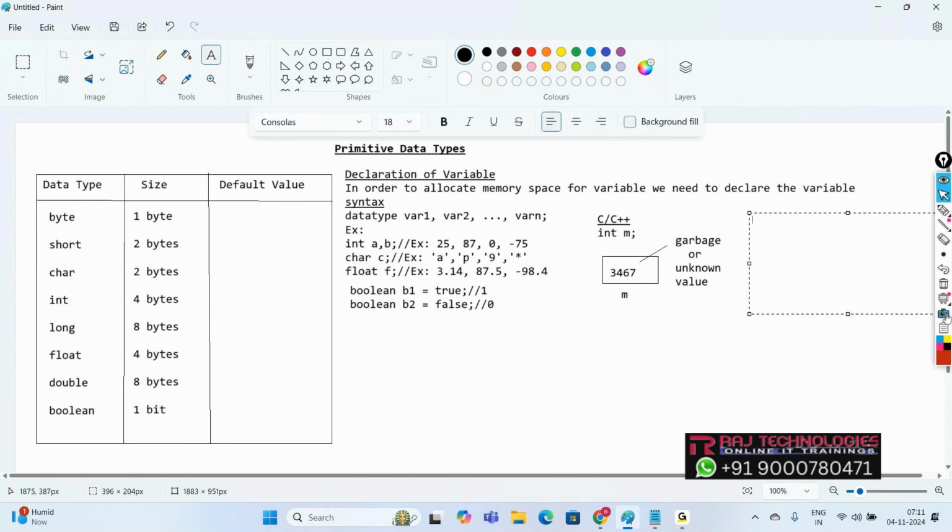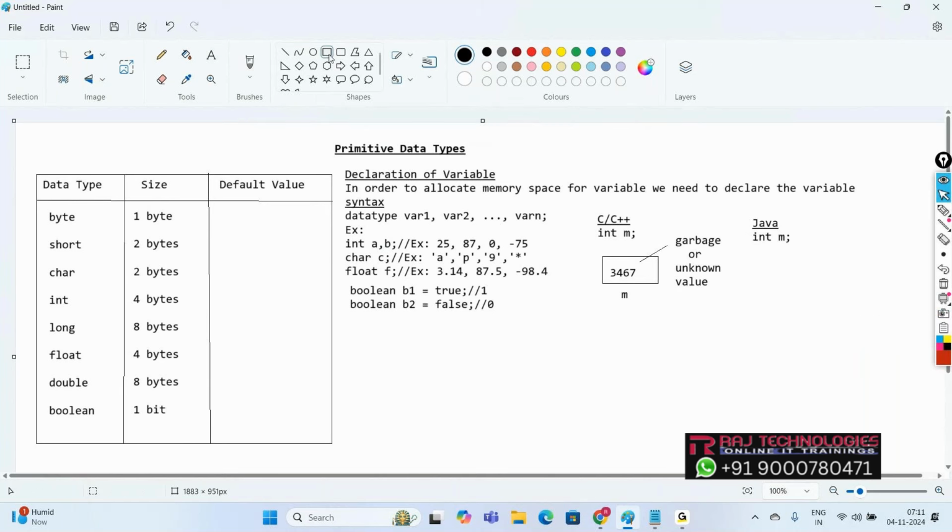Coming to Java, when you declare a variable like int m, it's going to allocate memory space for the m variable. In Java, there is no concept of garbage values. Since m is of type integer, it goes with a value 0 here, and this concept we call default value.